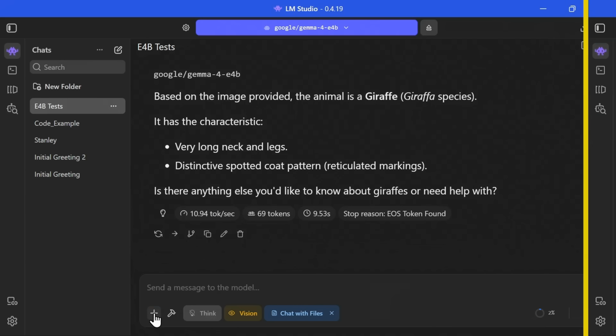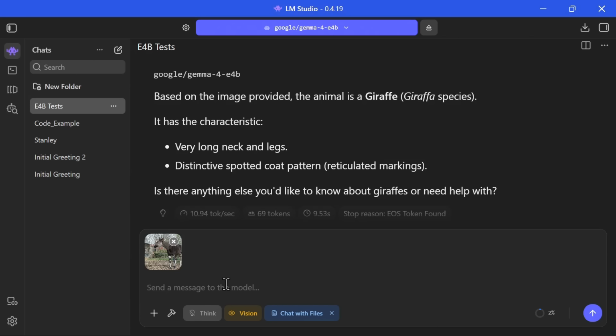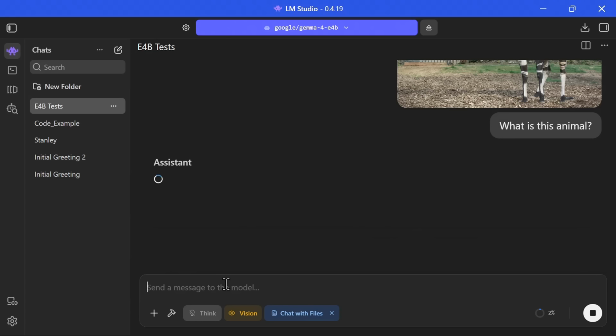So let's repeat the other animal identification, which was a less common animal, as you may recall. Let's see if it can identify this. What is this animal? Let's have a go. There may be a difference. I've not run this yet. It's very exciting to see because we've got a smaller model and that's got to mean less capability. Will it know the okapi? Oh, the suspense is killing us, isn't it? And what are we going to get?